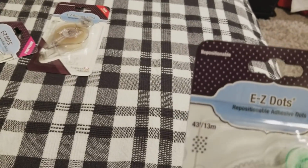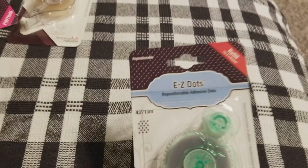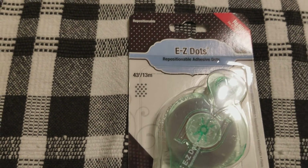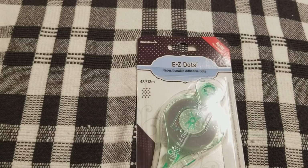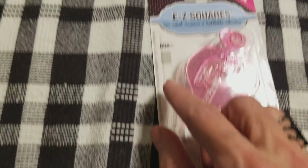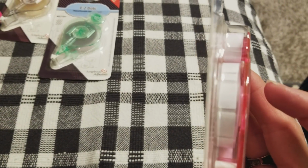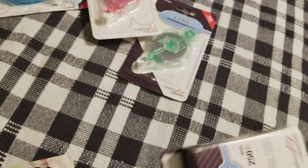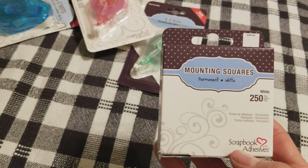And this one is their repositionable adhesive dots. Trying to get that to focus in there. And this is 43 feet of that pattern. This one is their squares. So it comes out in, let's just show you the tape right here. See if we can focus right there. It comes out in little individual squares. And that is modeled after their old foam, not foam, excuse me, their mounting squares that people love.